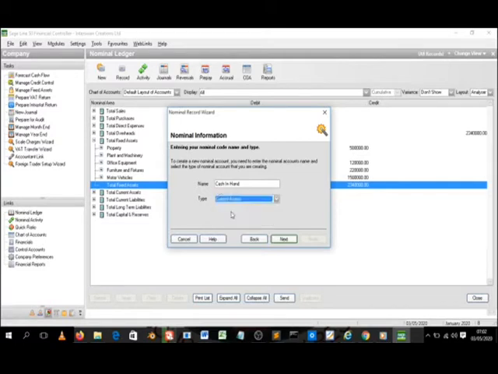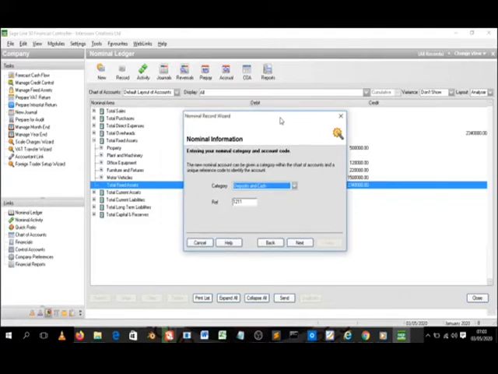This is a current asset. It's not stock, deposits and cash. You have to put all your details in the charts of account. You have to ensure you put them in the right category. If the category does not appear here, you have an option to edit this category. I'll show you later how to do that.